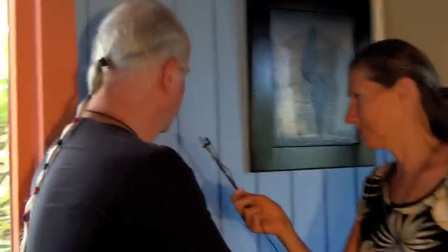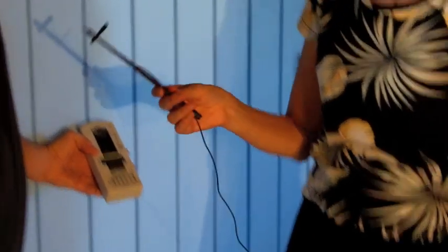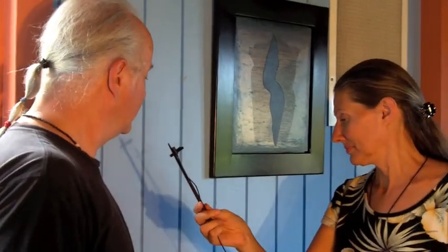We're still in the bedroom. I used to have my bed against this wall and I couldn't sleep. Then I realized that there's an electrical meter on the other side of the wall, so I moved my bed. Let's see if there was any reason for me to move it. When I turn on this meter that measures electric fields — not only will it give a digital display, but it also gives an audio signal — as we can see, it's very high. That's because the electromagnetic field on the other side of this wall penetrates through the wall, as it can through ceilings and floors. What's on the other side of the wall is just as important as what is in the room.